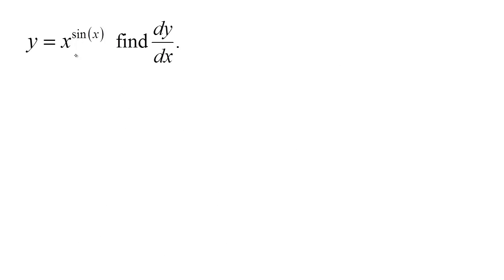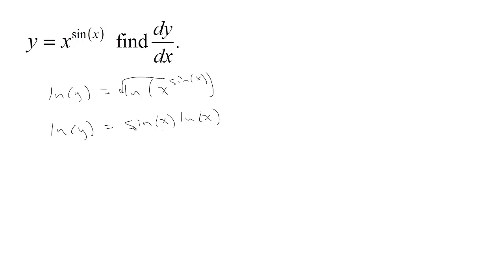In this example, I want to find dy dx, but this function doesn't fit either pattern that I know of. It's not a power because the power is not constant, but it's not an exponential either because the base is not constant. But if I take the natural log of both sides, then I can find the derivative because I can use the power rule. Once I have the natural log in the problem, then the power can come down in front, and it turns this from some exponential that I couldn't deal with to some product that I can deal with.